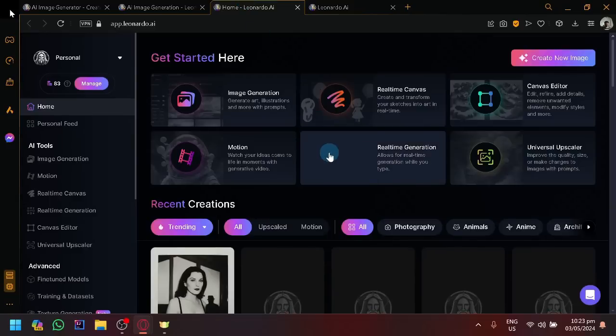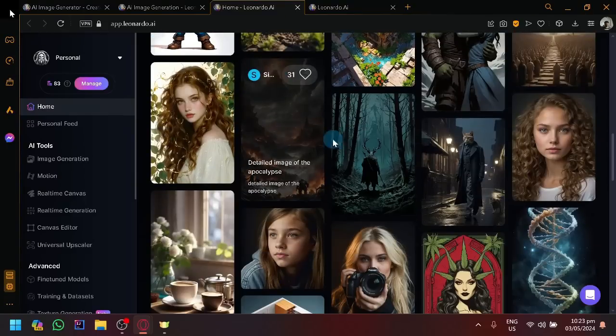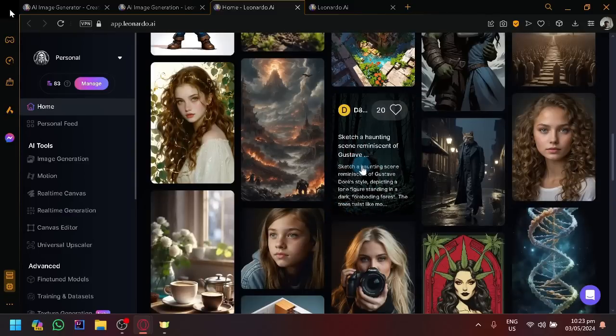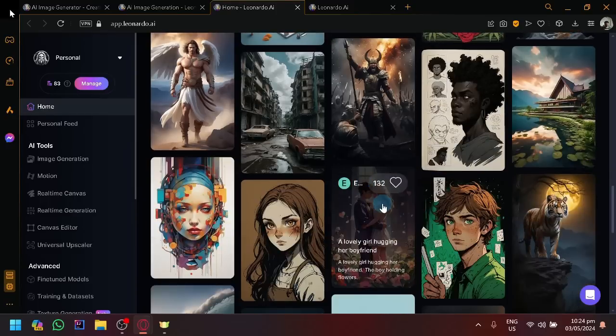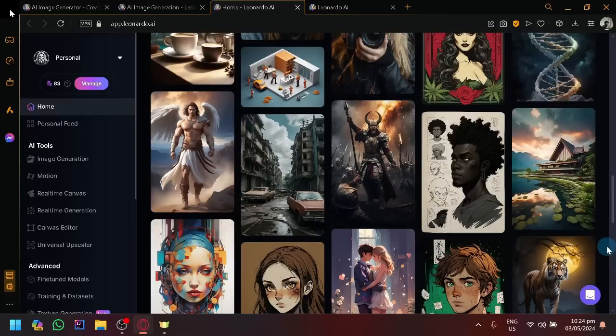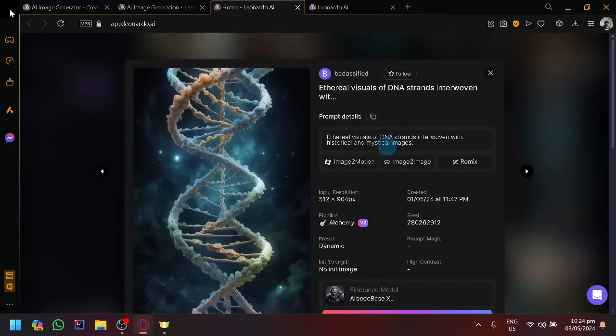So let's explore in the homepage over here while I continue what I was saying earlier, that one of my good tips in using Leonardo is that you look through the different community pages and look for a style that you want. For example, if you really like this style over here, what you could do is copy the prompt like this one.